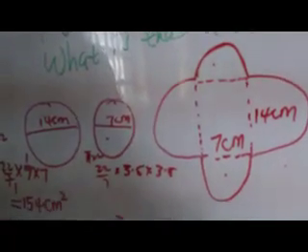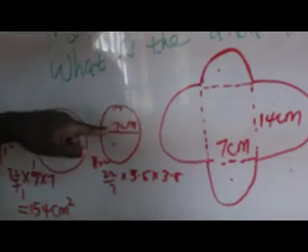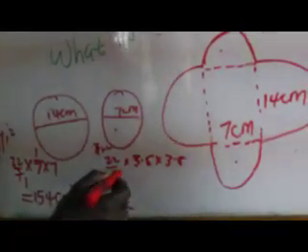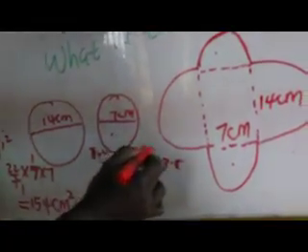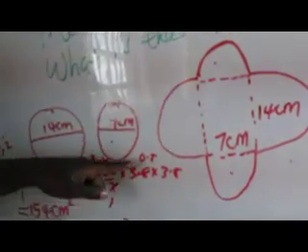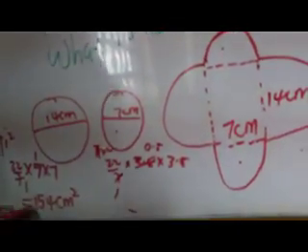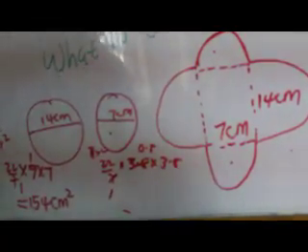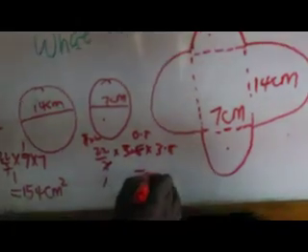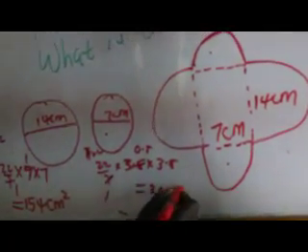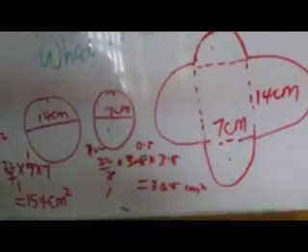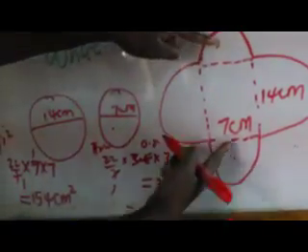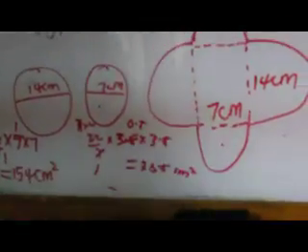Alternatively, you can say the diameter, which is 7, divided by 2, which is all the same. 7 divided by 7 is 1, and 7 divided by 14 is 0.5. 0.5 times 22 is going to give us 11. 11 multiplied by 3.5 is going to give us 38.5 centimeters squared. That is the area of these two semicircles we have joined, which have a diameter of 7.